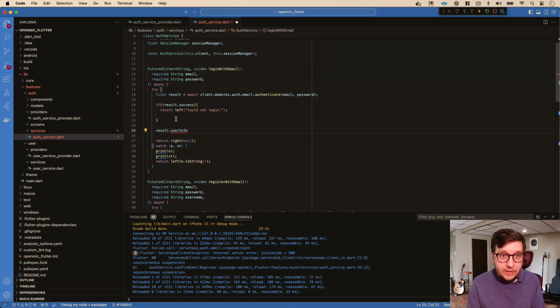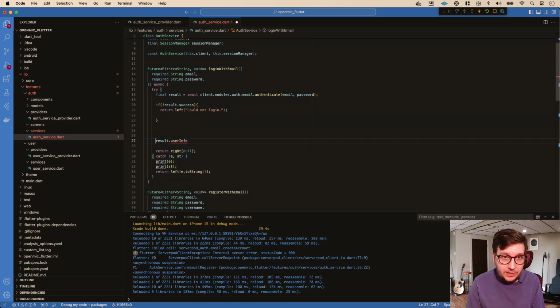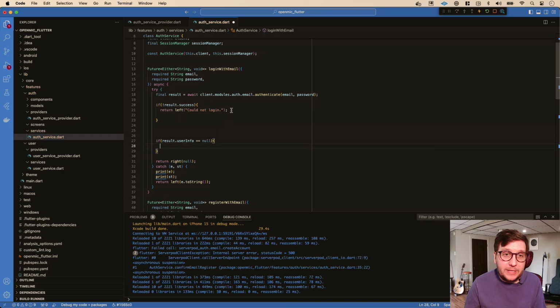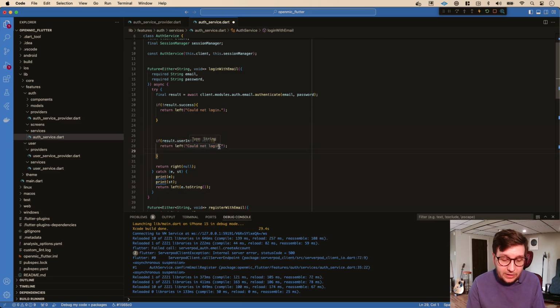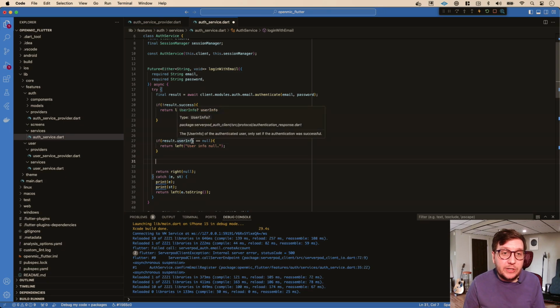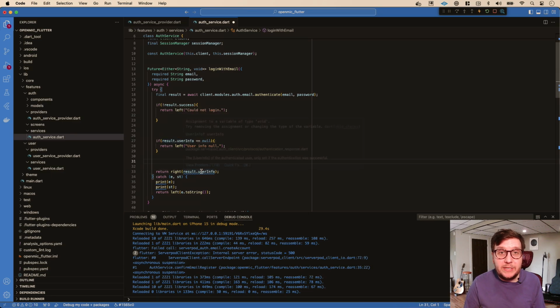That's what I think we're going to want to actually return from here. So we can also go, if result.userinfo equals null, we also want to throw an error, and this will say, for now, user info null. I really doubt this would happen. I think we'll always have the user info if it gets passed here, but we can't assume anything, right? Otherwise, we're just going to return result.userinfo in our right. Now it's giving us an error because we're supposed to be returning void, but we're going to change this to userinfo.